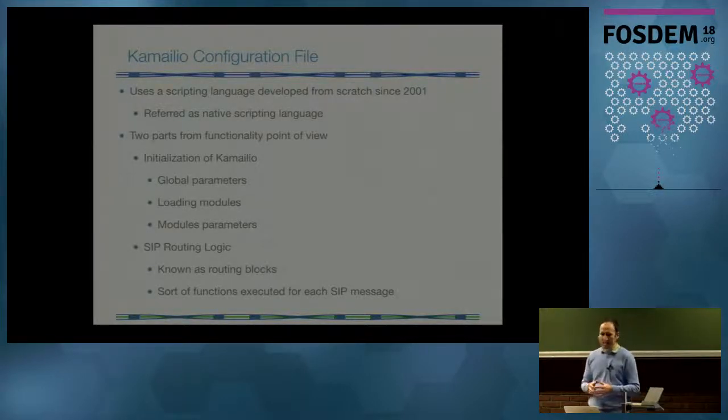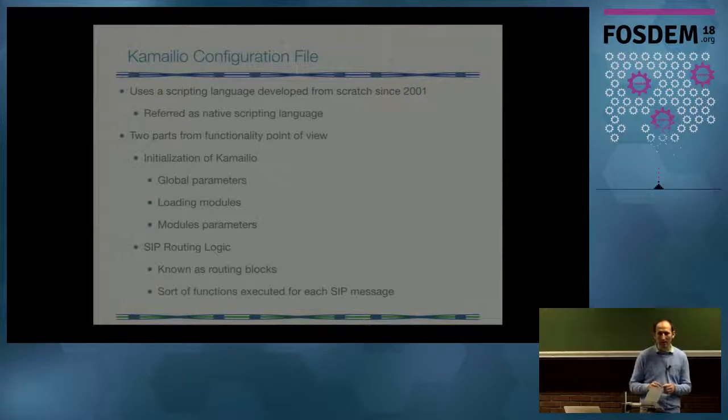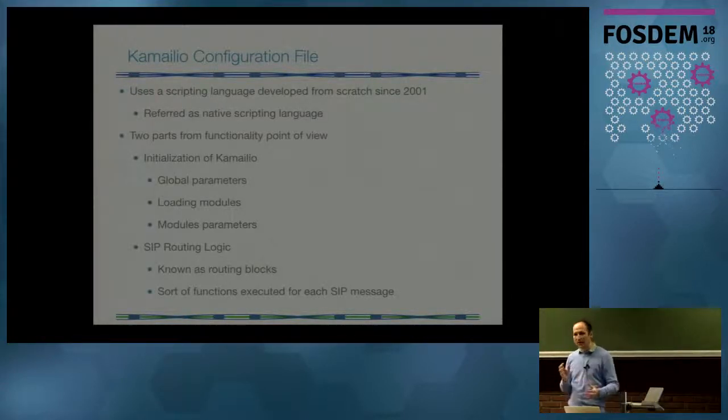And then we have the part that is used for routing the SIP packet. So you will have to actually think about Kamailio as not being a telephony engine, but more like a SIP packet router. So you get access to every SIP packet that goes on the network, and it's up to you via the configuration file to decide, okay, that's Daniel, Daniel is a local user I would like to route with. So it's a location service that you can put together, and the call is sent to a device. If it's a telephone number that looks like a mobile number, then you can send it to a gateway towards mobile PSTN networks.